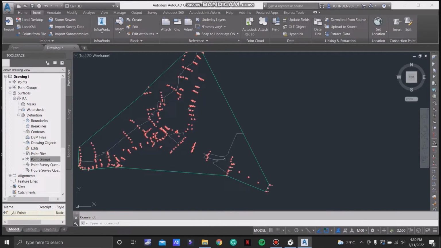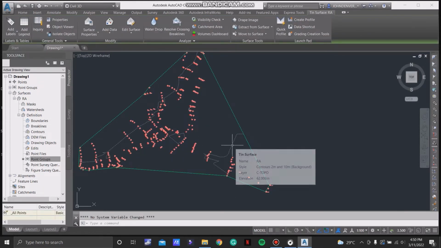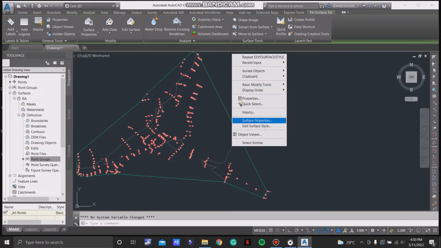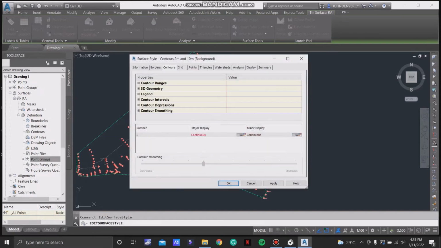However, the interval of the contour is too wide, so we can edit that by clicking the contour line itself with the boundary line. So right click and click edit surface style and go to contours, and here we have the properties of contours.